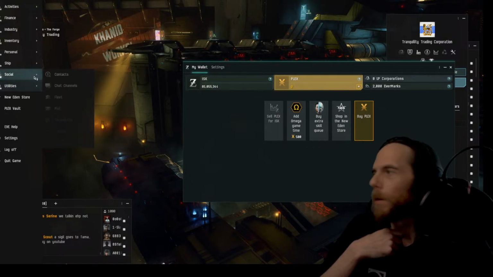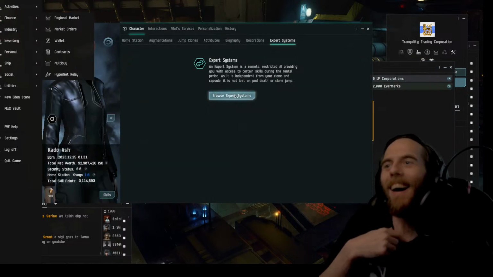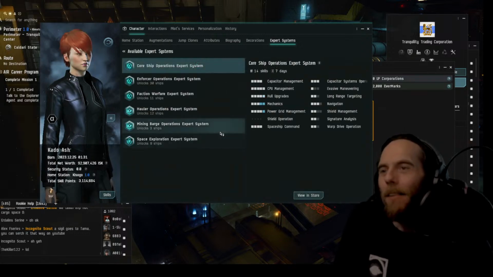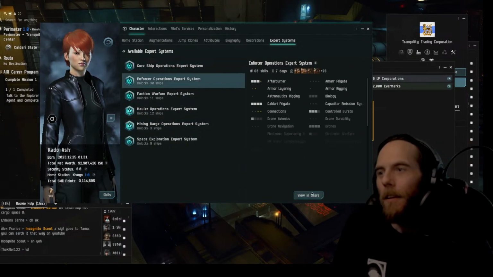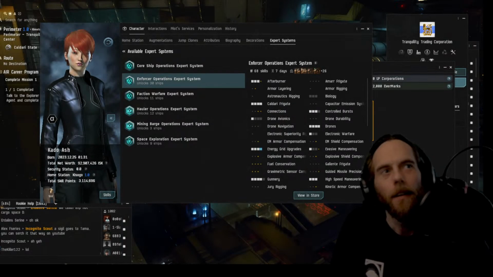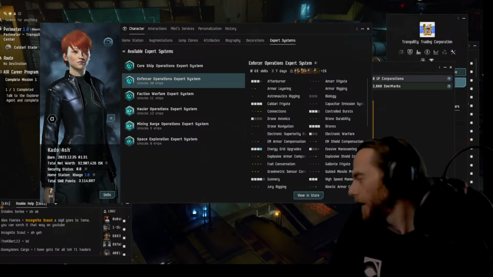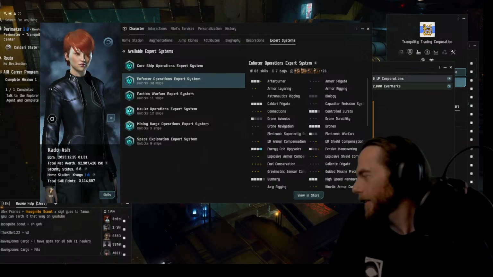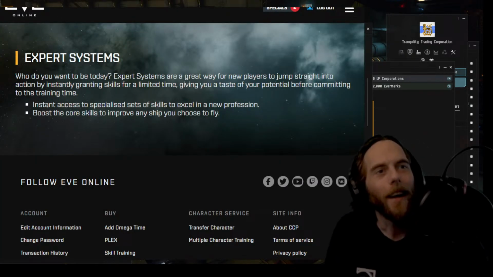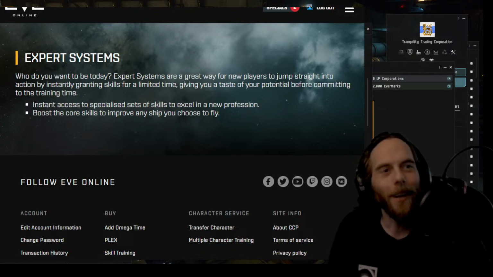No. Oh, haha. Wait, how'd that happen? Browse expert systems. Enforcer expert system, view and store, external link. Check it out, guys. Who do you want to be today? Expert system, 0 offers. Here we go.